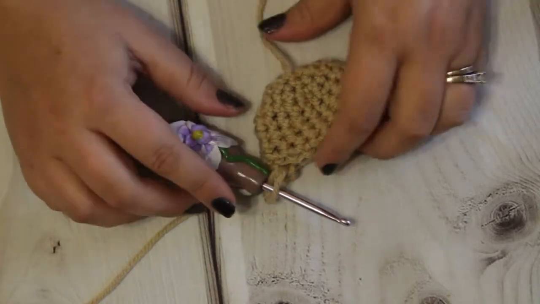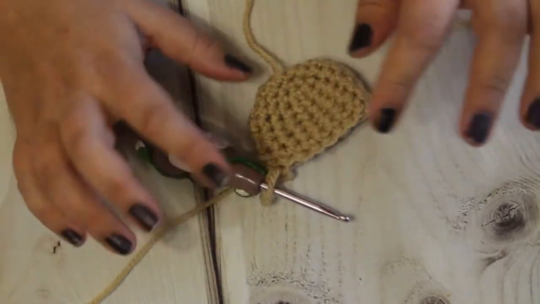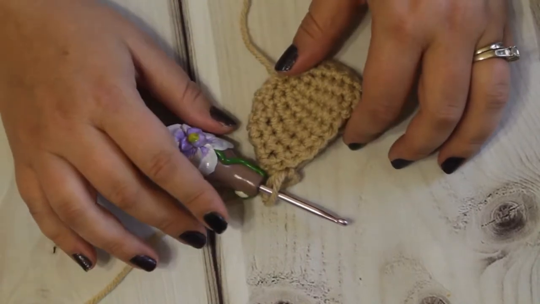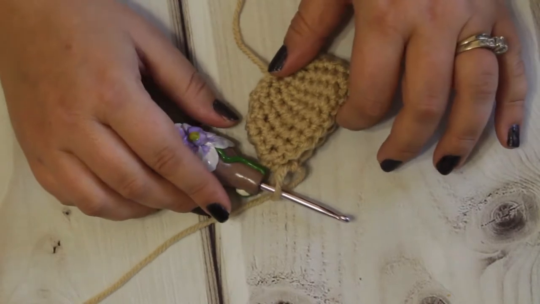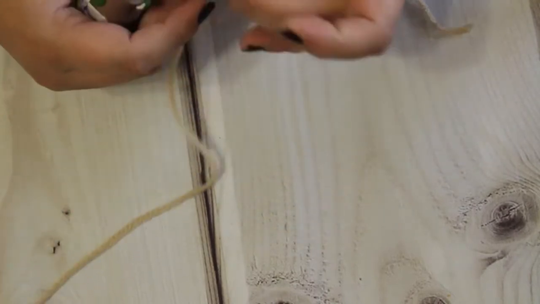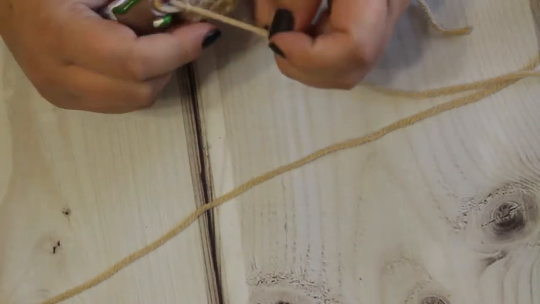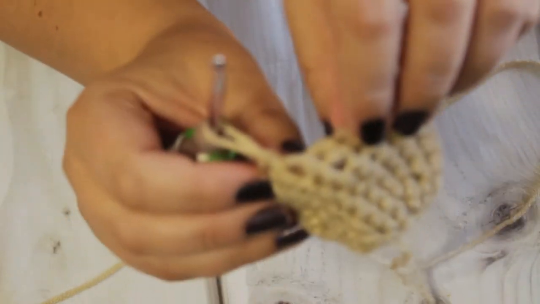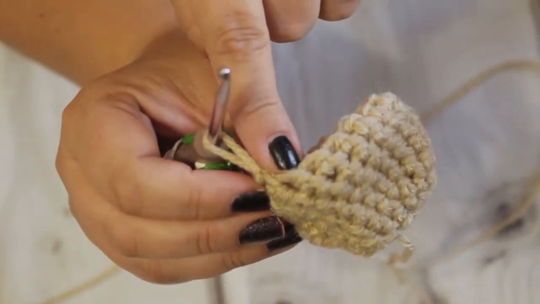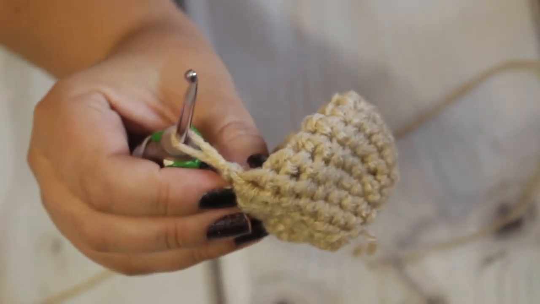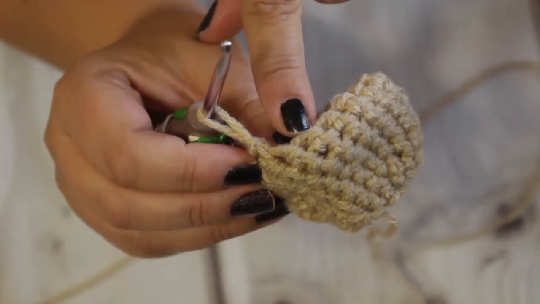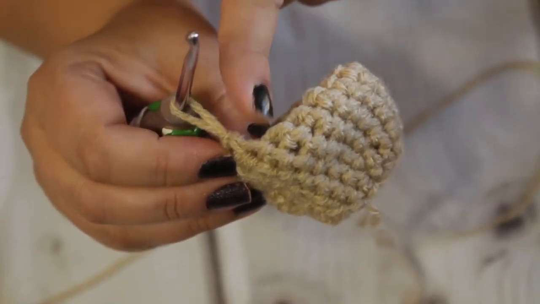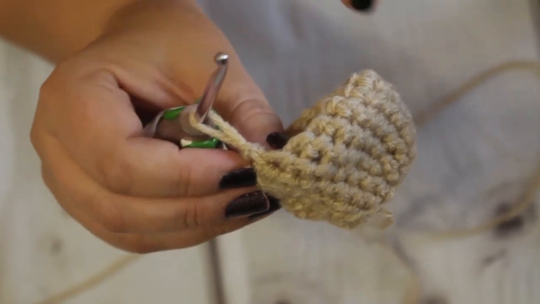All right, so here is what I have after I have finished my eighth round. And now I'm going to begin round nine and this is going to be a decrease round. So what I'm going to do is, I'm going to basically put, here the camera will focus, this is my first stitch here, and then I'm not going to complete that first stitch. I'm going to go ahead and pull up a loop and then complete my single crochet.